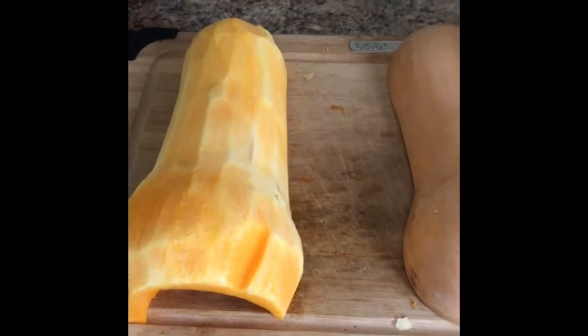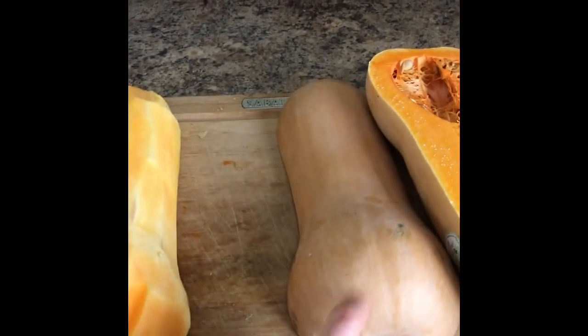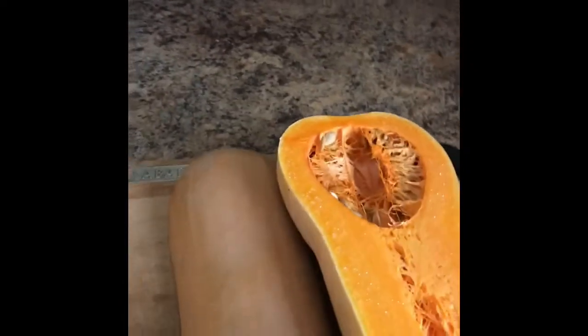But I am doing some butternut squash, and I just wanted to show you what I'm doing because it's different than how I usually prepare it, and I think it'll be better. So normally I just cut the skin off of it, and you would lose a lot. So anyways, long story short, I think that this way that I've done is better.